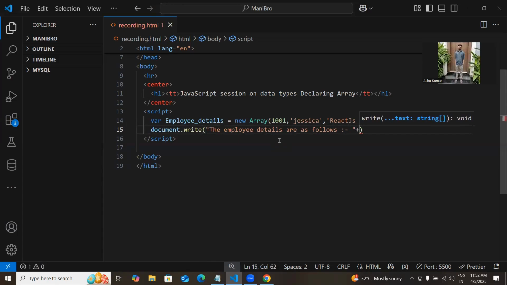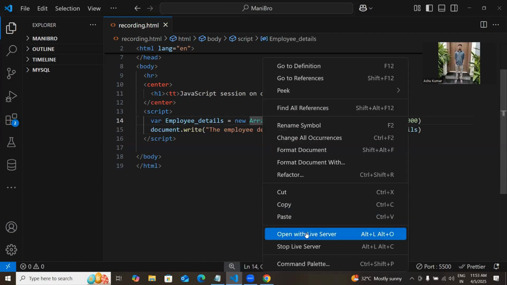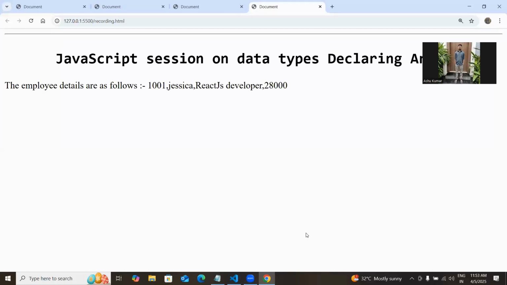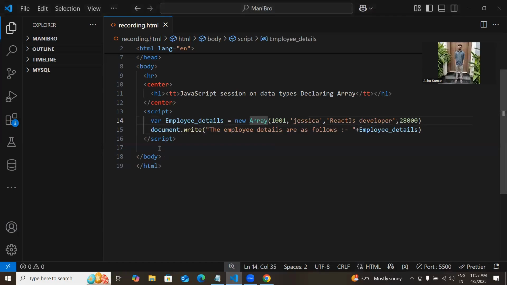So here I am going to call my employeeDetails. So now if I run this code with live server, let's see guys what happens. Here the employee details is displayed. So this is how we can define or declare an array using array constructor. So let me copy all these things.